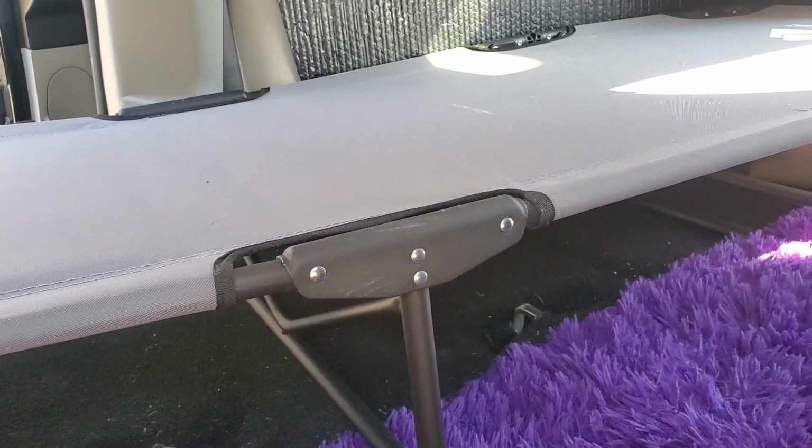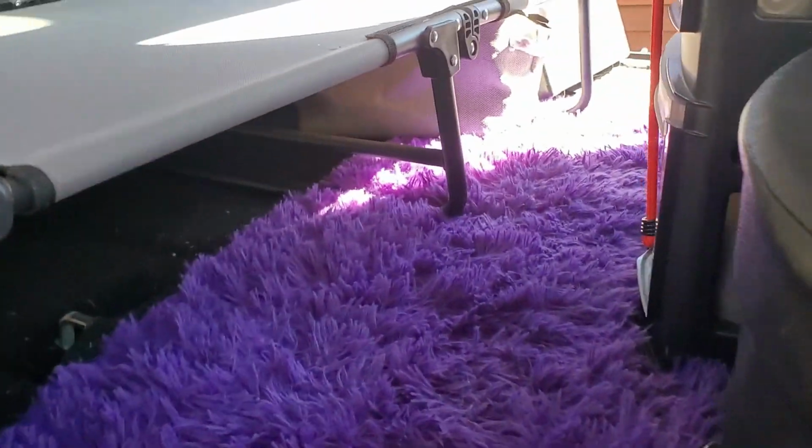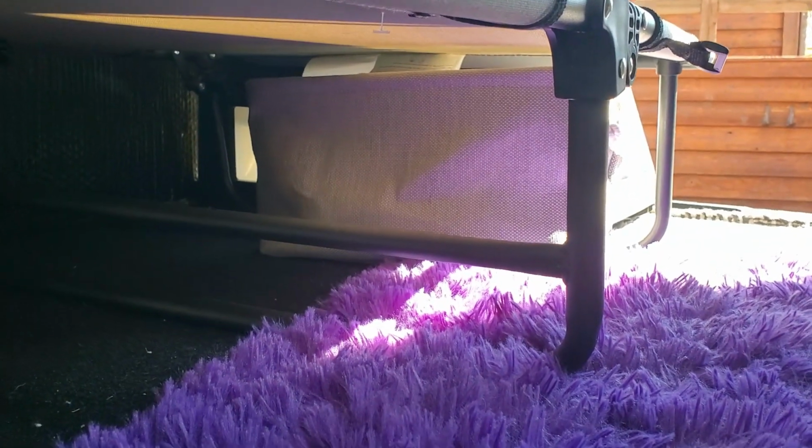We'll see. But what I want to show you too was, I was concerned about this clearance, this 8 inches, as opposed to what I had before. Well, I am still able to get that little fabric bin slid under there with no problem. And like I said, later on, I may be using something different that would be a little bit lower and maybe easier to slide. I don't know. That's not a concern right now. The main thing was getting this in here.